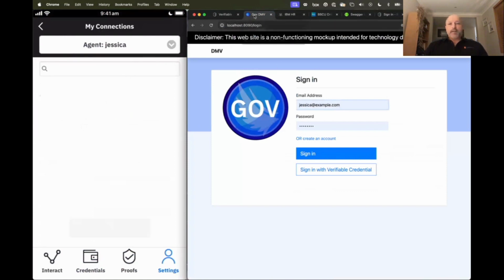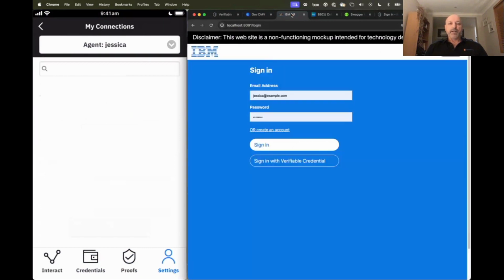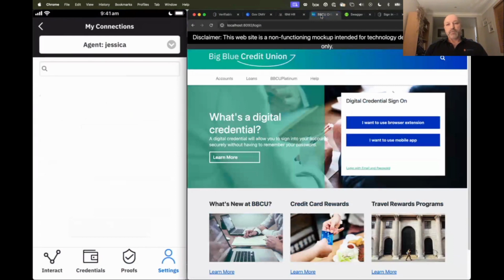Then I've got the three entity websites. This website here will represent the DMV, issuer of driver's licenses. I have my employer HR portal, and the goal of the scenario will be that I want to onboard as a customer and open an account with the Big Blue Credit Union.